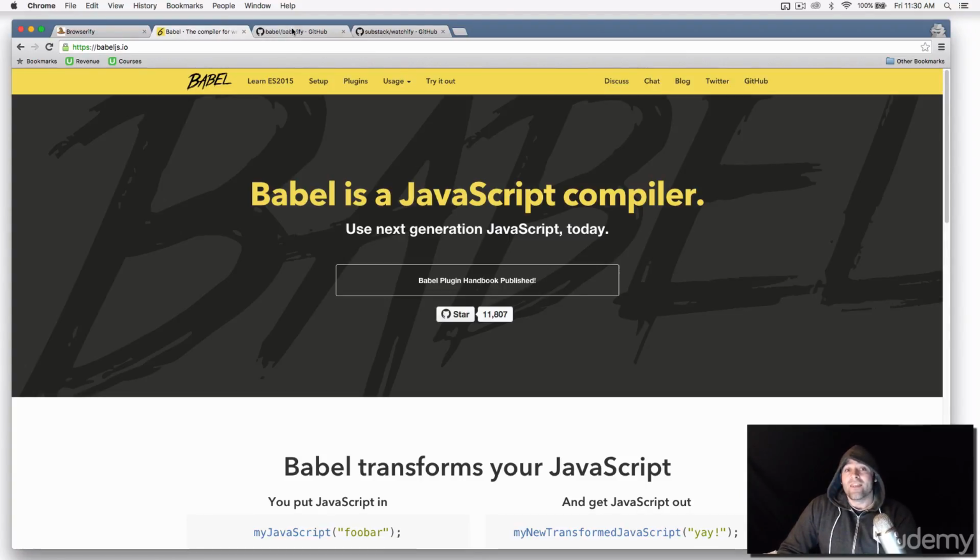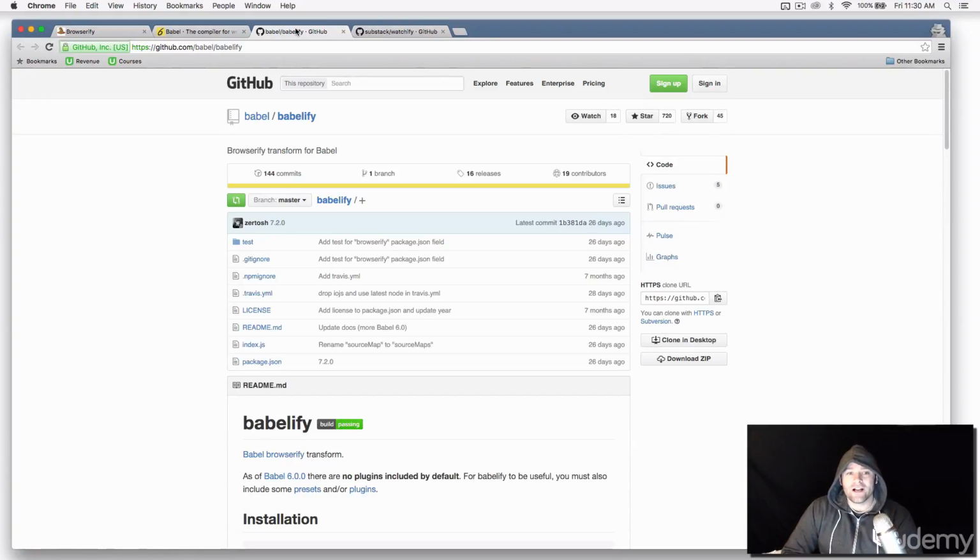Okay. And then we have something called Babel/Babelify or Babelify, however you want to pronounce it. And what that's going to do is it's going to take our JSX code and it's going to make it work or compile it for our Browserify. So meaning it will take it so we can actually use that in the browser. So we have to have this in there. It's an extra step, but it allows us to use that compiled code that Babel is going to provide us for JSX, and it's going to make it work for Browserify so we can actually use it in the browser.